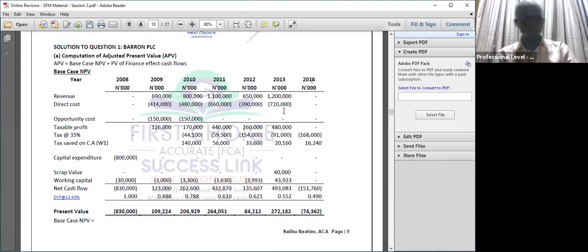Now, we are told that if we continue the project, there's going to be opportunity cost in year 1 and in year 2. So the opportunity cost is 150,000. These are the opportunity costs in year 1 and year 2. Opportunity cost will not exist after year 2. That is why you cannot see any figure in year 3 to 5. I believe that is clear. Do you have any issue with the opportunity cost? If you do, please let me see your question before I proceed, so that when we go deep into the question, we know how to be going back and forth.